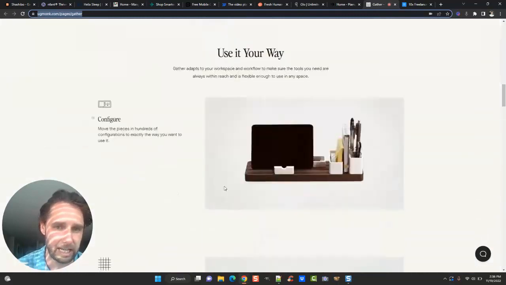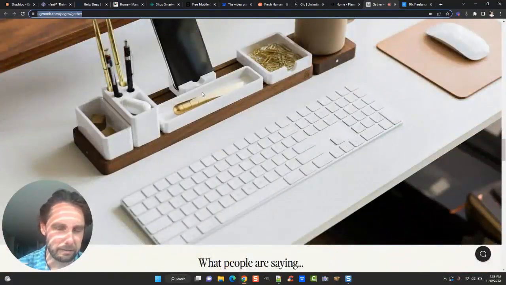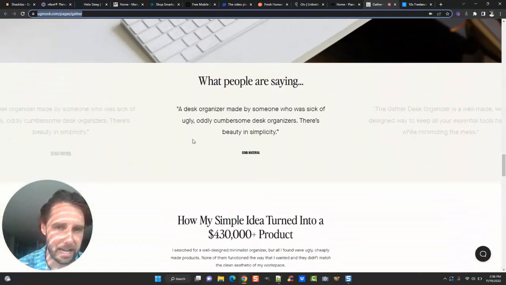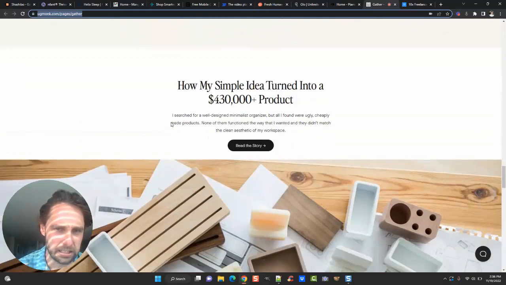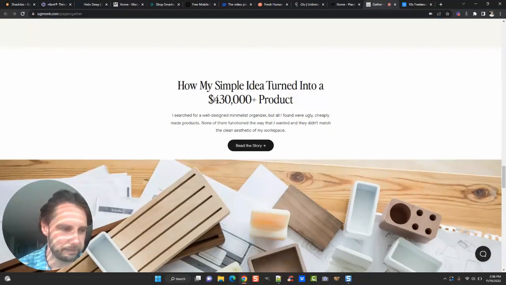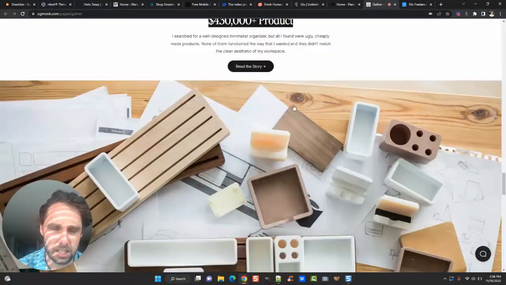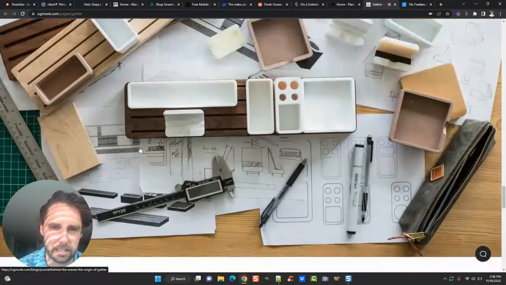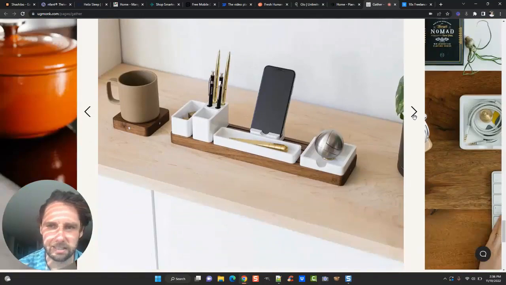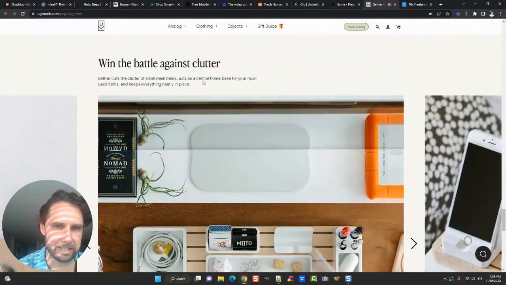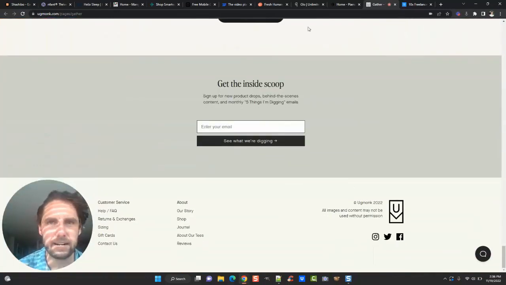I mean, this is a really clean, good looking landing page. It's a good looking product. I would really push how this would maybe stand out a little bit more. Got the social proof here. It's good. That's a unique proof element, right? So $430,000. Right. That's to them. Okay, so they have, no, not really. So the battle against clutter, but it doesn't really show examples. I would really put more detail into that.